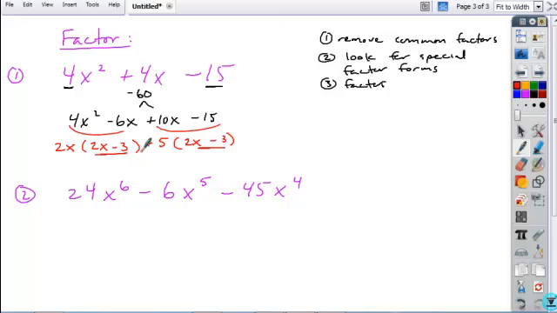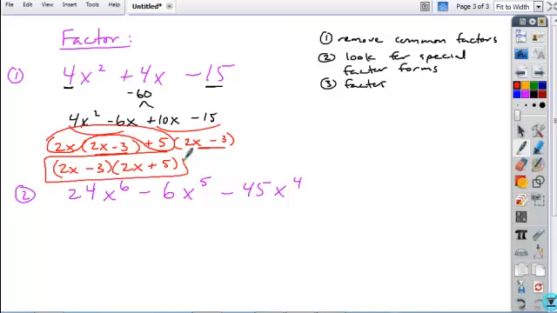So like I said, if I've done it the right way and if it can be factored, I have a common binomial, which I remove, 2x minus 3. And then the remaining binomial is formed by the other factors, 2x and a positive 5. And that gives me my remaining set of factors.